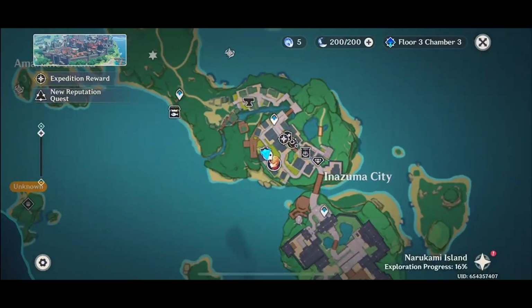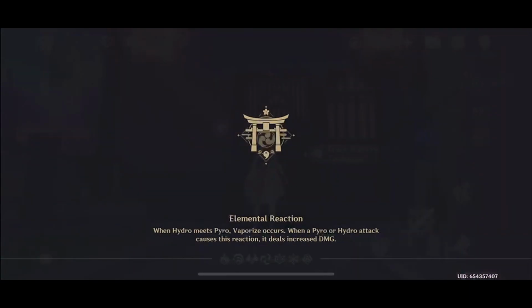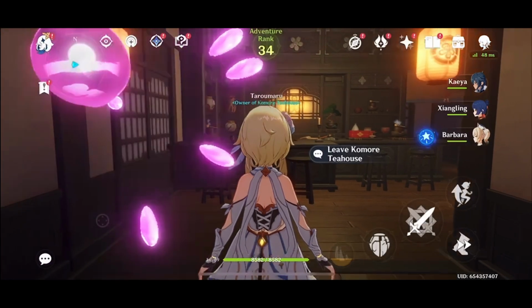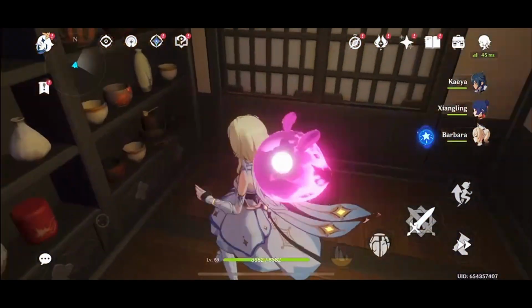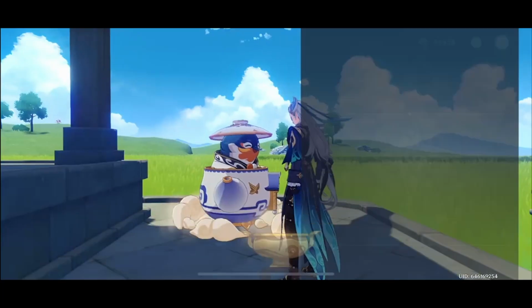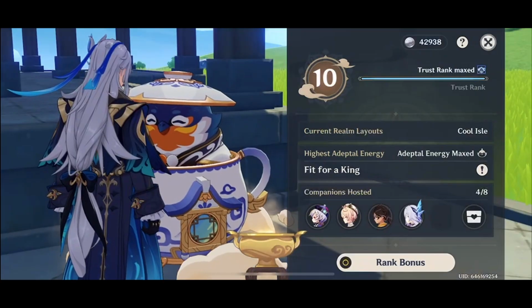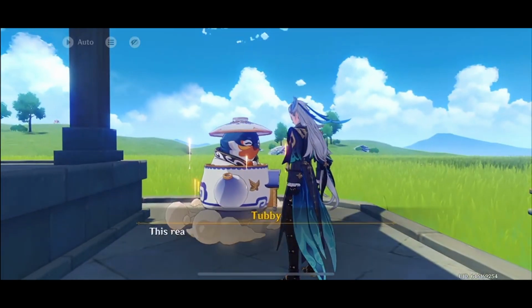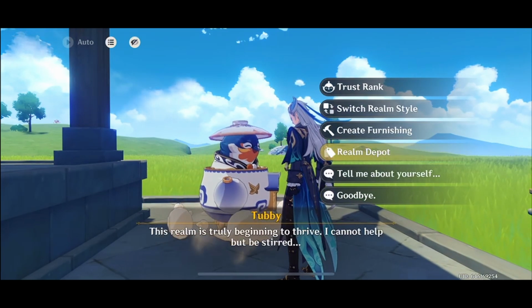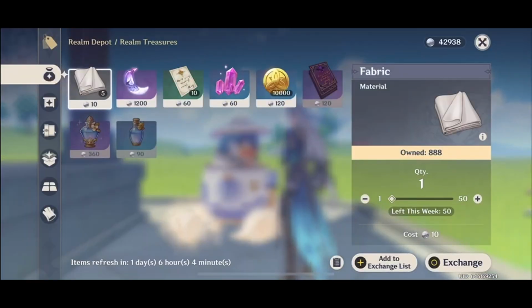If you head here in Inazuma into the tea house, there is a chest back there that gives you 180k Mora for free. You should max out your Serenity Teapot as soon as possible because the more currency you produce lets you trade it in for more resources.